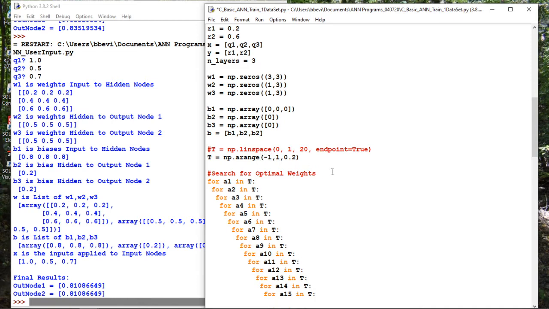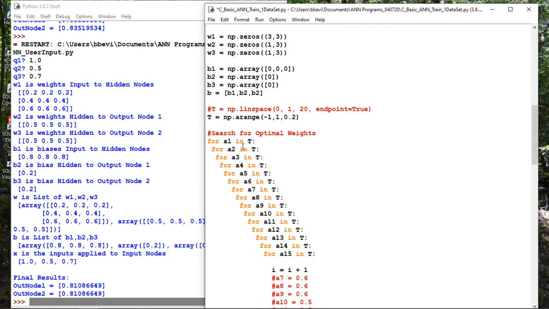You've got -1, minus 0.8, minus 0.6, minus 0.4, minus 0.2, 0, 0.2, 0.4, 0.6, 0.8, 1. So you've got about 11 different values here, or say 10 values here, 10 values here, 10 values here, 10 values here. So we're going through all the possible combinations, right? And so this would be 10 times 10 times 10, all the way down here, 10 to the 15th. That's a very, very big number.